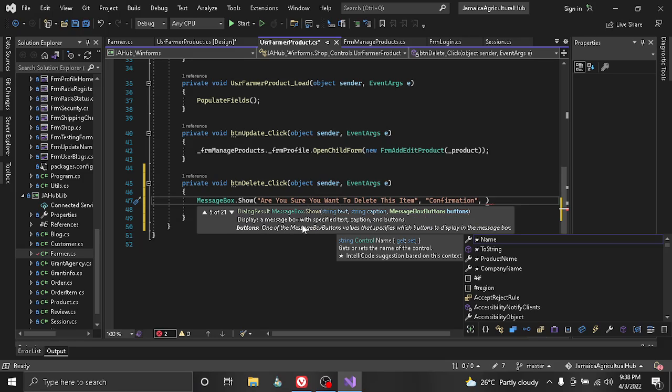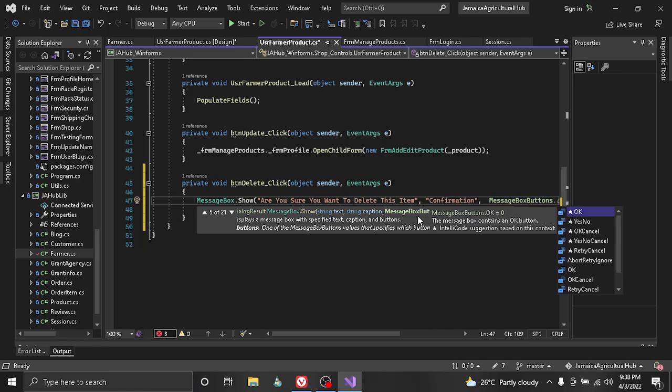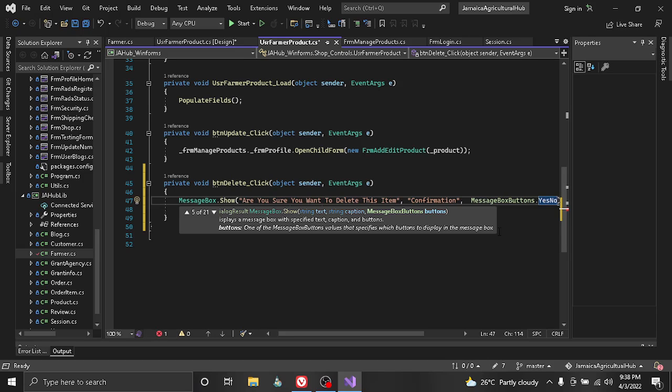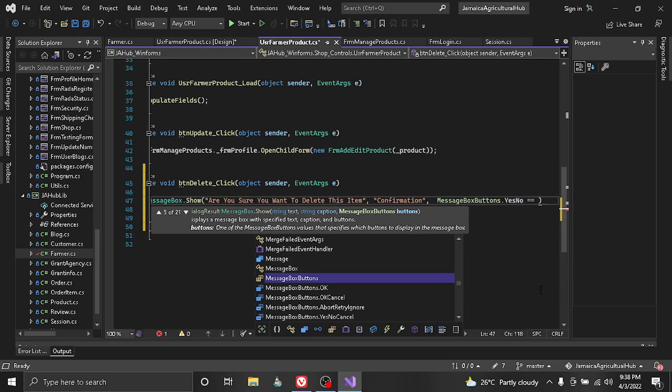There should be some message box buttons. Okay, so I need some message box buttons, yes, no. How does this work again?